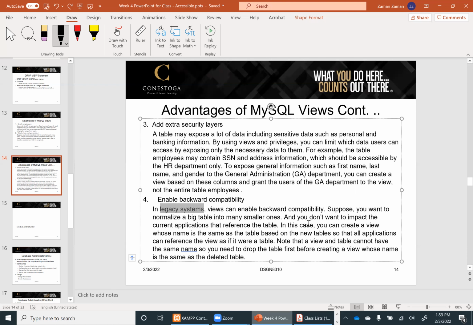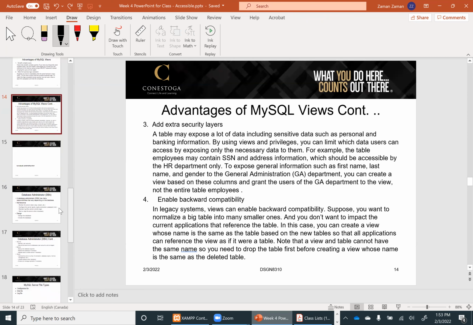So how do you resolve it if there is a legacy system in your office or in your company? You can create a view of the base table that you renamed and keep a view with the old table name. Because it's saved on the server side, when someone calls that, it will actually pull the data from the view. So you don't need to rebuild the whole system again. Is that clear to you, this compatibility thing? I hope so. So those are views in a nutshell.